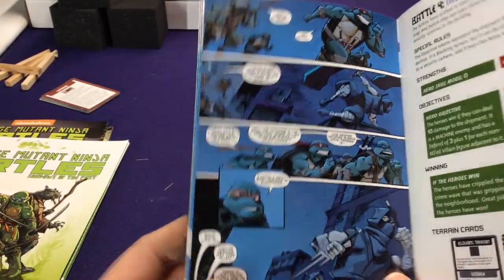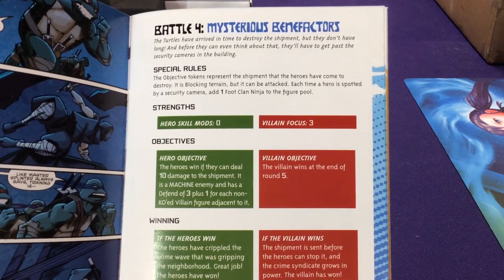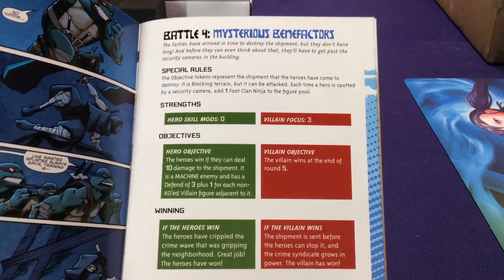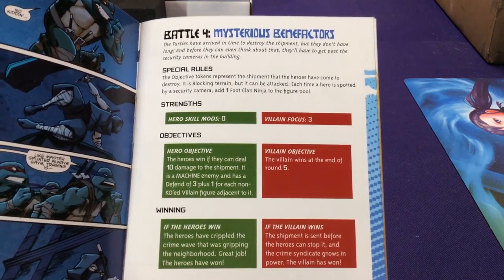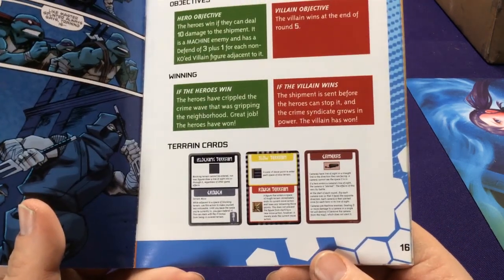And we have some more story, which you don't want to get too much into. The Mysterious Benefactors. And then Heroes Win or Villains Win. And then we see what happens. And this will add some cameras.